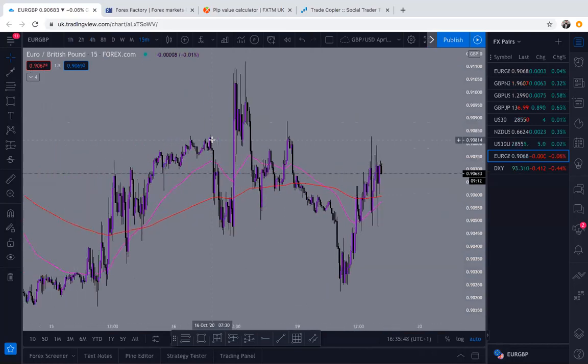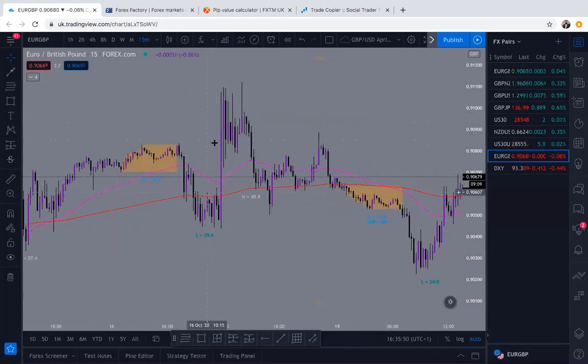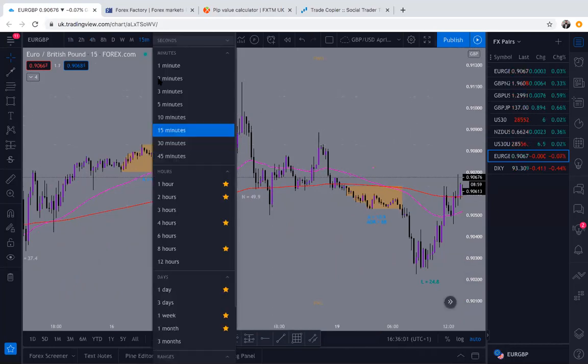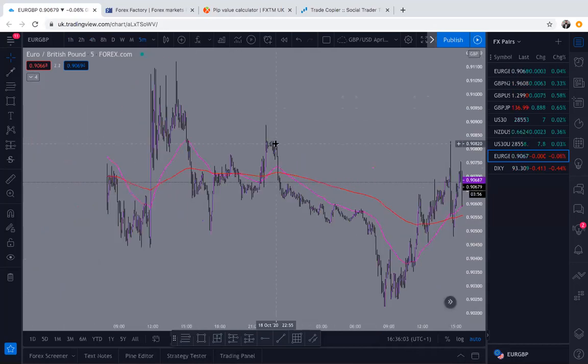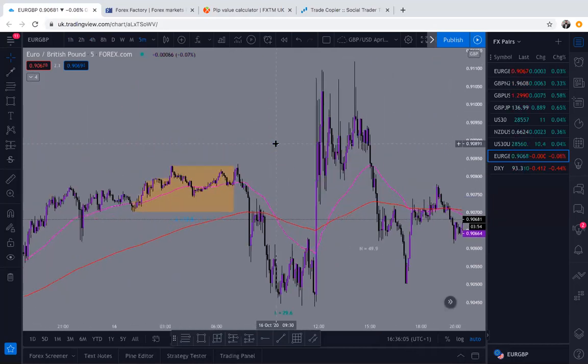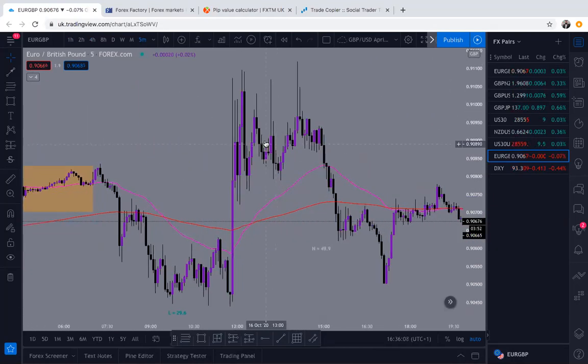What happens next? 15-minute. Again, probably some sort of news causing this, don't get me wrong. But this is where your technical analysis is coming into play. You're in that 78.6 area and you're looking for rejections. You've got so many to choose from on the lower time frames. And this is you just doing this for an entry. So you go to the 5-minute, for example. This might not be something you do, which is absolutely fine.